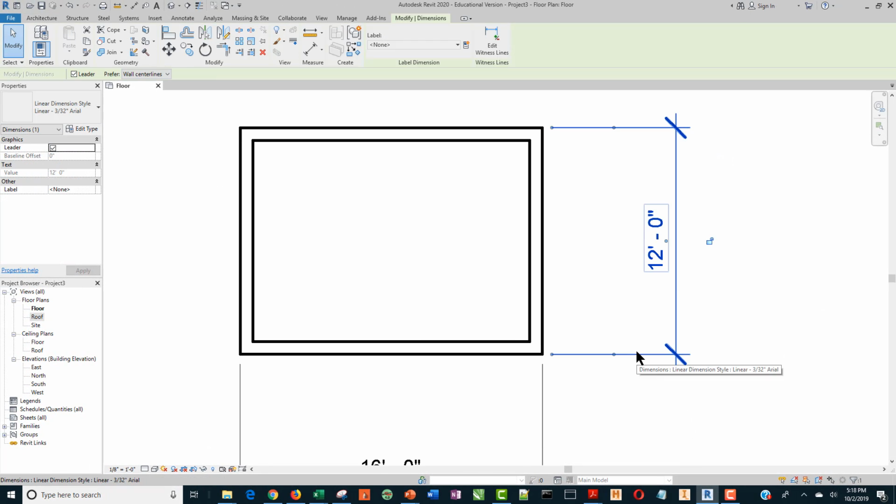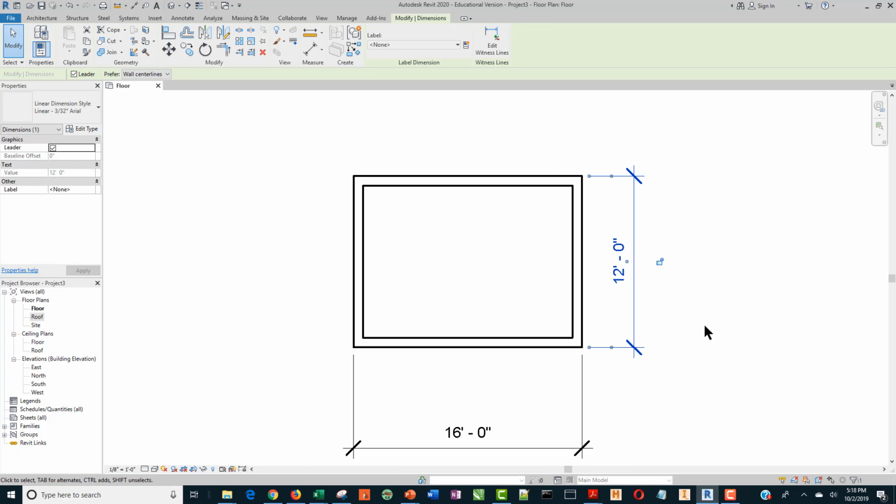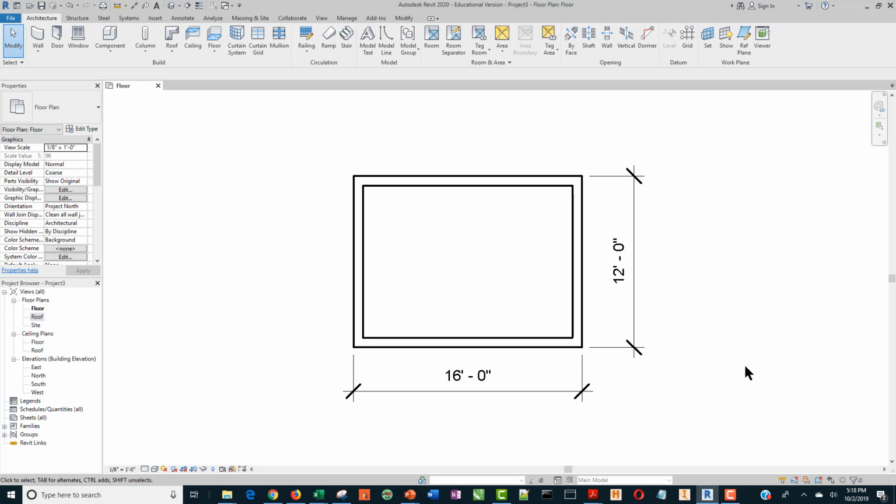So I know eventually we're going to want these to be a little closer in, so I'm going to pull them in like so. Okay, so what we've done is we've placed walls, we've made them the right dimension, we've made them dimension to the right location, which is the outside face of the wall. And we're in pretty good shape now, I think.